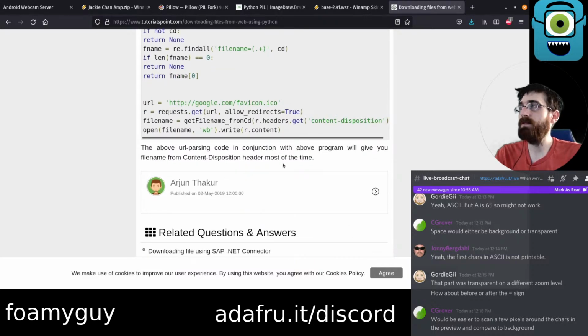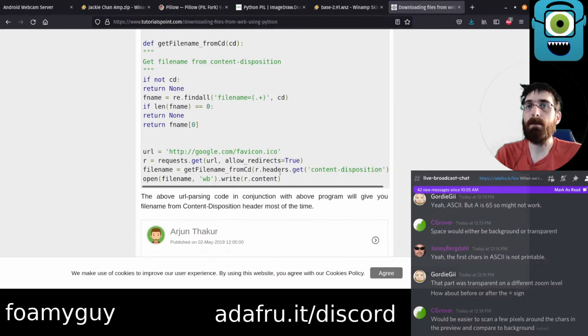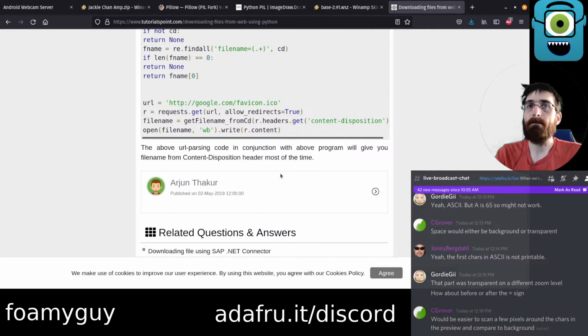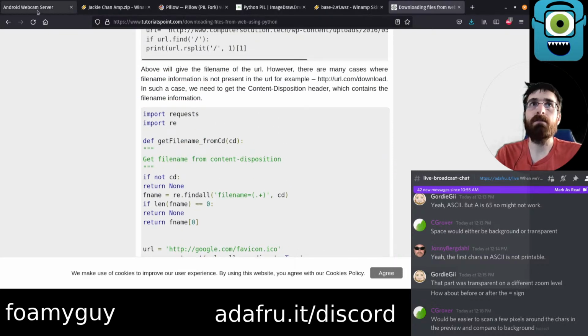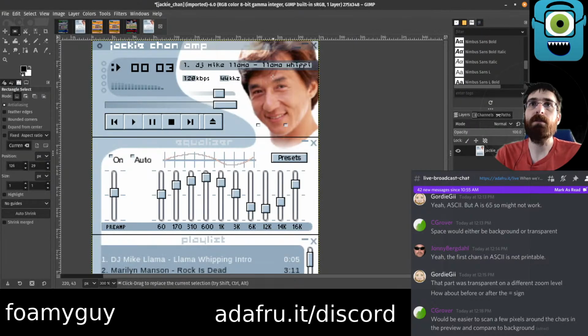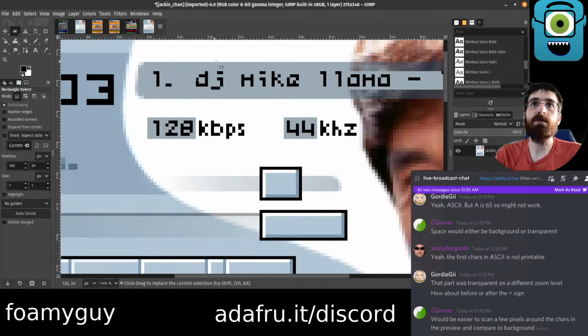Scan a few pixels around the characters in the preview and compare to the background. Like pick a pixel, I think I know what you mean, maybe pick a pixel that we're pretty sure is going to be outside the text, like in here somewhere, and then look inside the text sprite sheet, find our two possible colors.